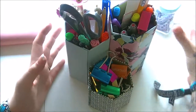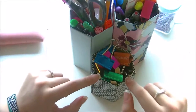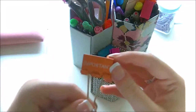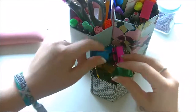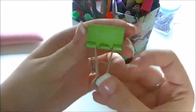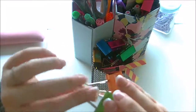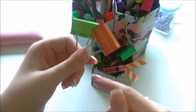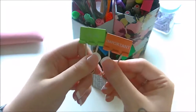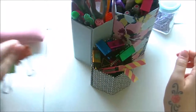I'm going to go through each section. The first section has all my binder clips. I have ones that have writing on — this one says 'Important,' this one says 'To Do.' They come in a pack of four different ones; there's also 'To Buy' and another one I can't remember. These were from Primark — I think they were about 50p for a pack of four.